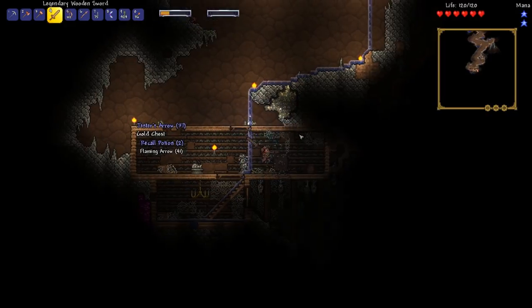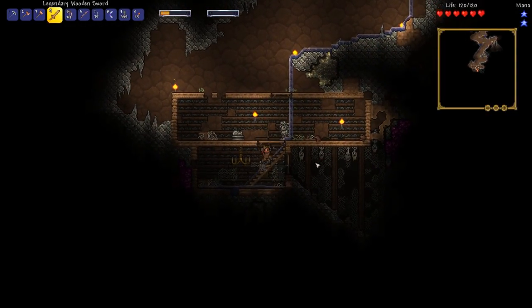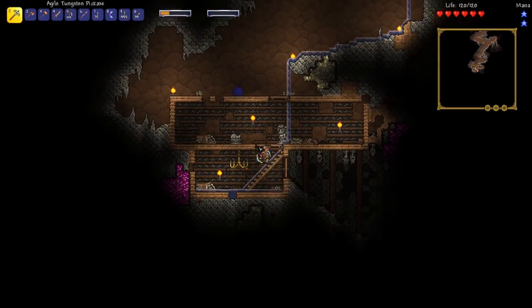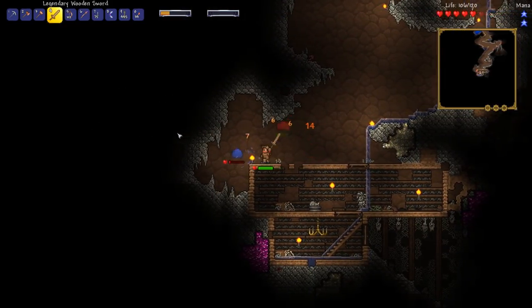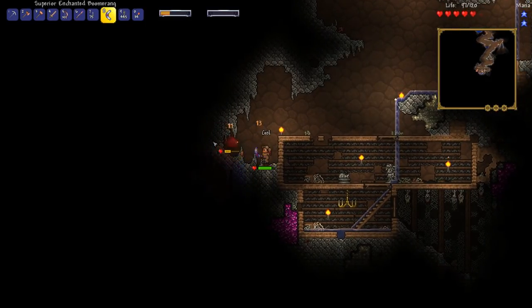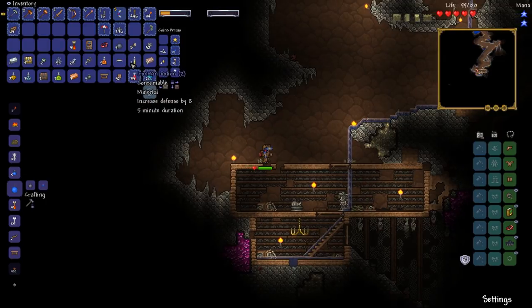All right. And of course, check it out. Whole bunch of cobweb. Always useful. Especially, oh my God, there's a spider biome right there. Especially if we want to make ourselves a bed, which of course we do, because beds set your spawn point and beds are awesome, just in general. So yes. All right. Good day to you, sir. I'm going to kill you and you're going to die. There you go. Goodbye.